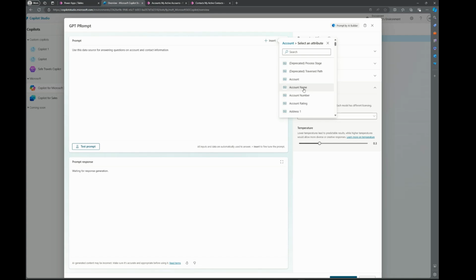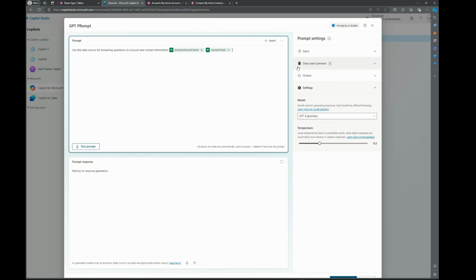To make it very reasonable and to the point, where the outcome is exactly what the customer or the end user needs. In this case, I would use account name, and I can also use any other things from that table, but for demo purposes, we will just stick to email and account name from the Dataverse table that we just inserted. And then you can also give some instructions like, please use professional tone in the answer. And now this has been selected, and GPT-4 has been selected as well.